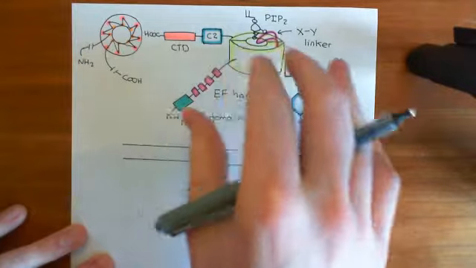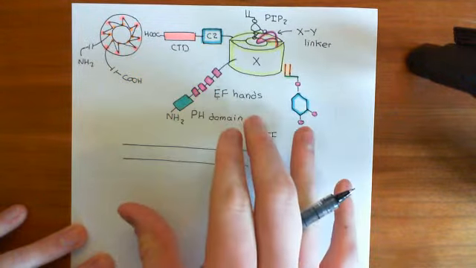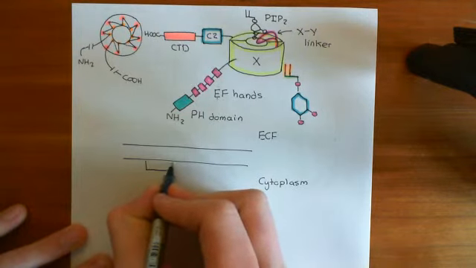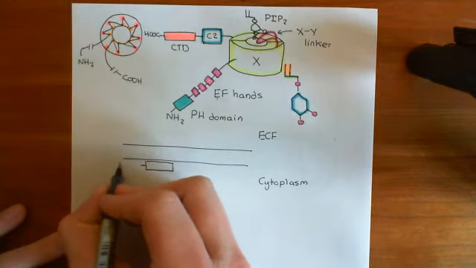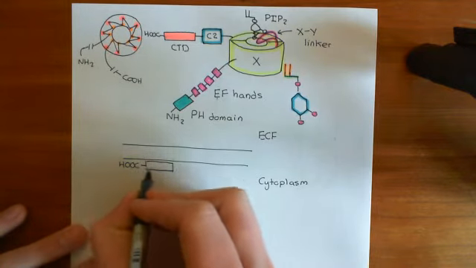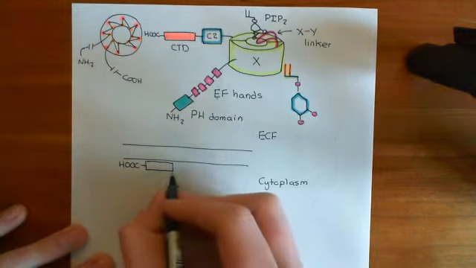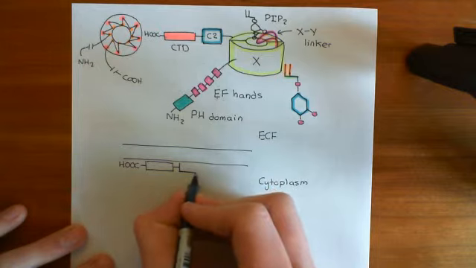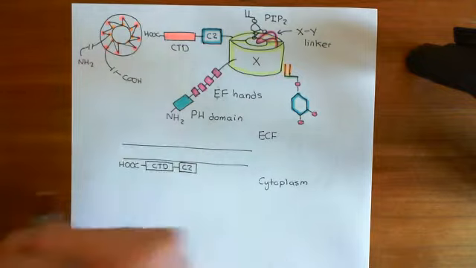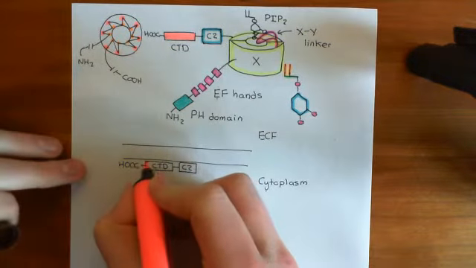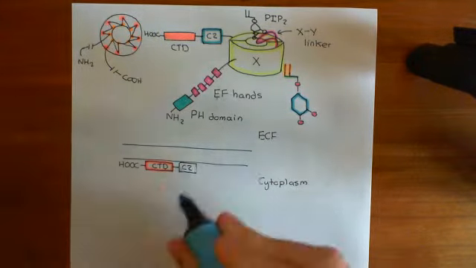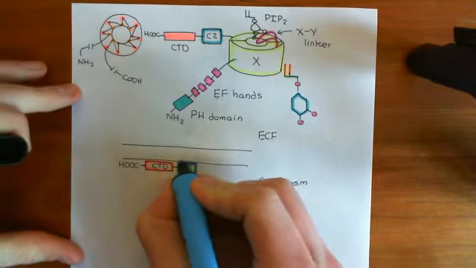Okay, so it's continually moving between just floating around in the cytoplasm and being attached to the inner leaflet of the phospholipid bilayer. So let me show this again. So here is our C-terminal domain now bound to the underside of the inner leaflet of the phospholipid bilayer. In addition, we need to somehow show our pleckstrin homology domain bound, but I'll worry about that in a moment. So here's our C2 domain, here's our C-terminal domain. So we're working along our protein in the opposite order to which is conventional, going from carboxy terminal to amino terminal rather than from amino terminal to carboxy terminal.